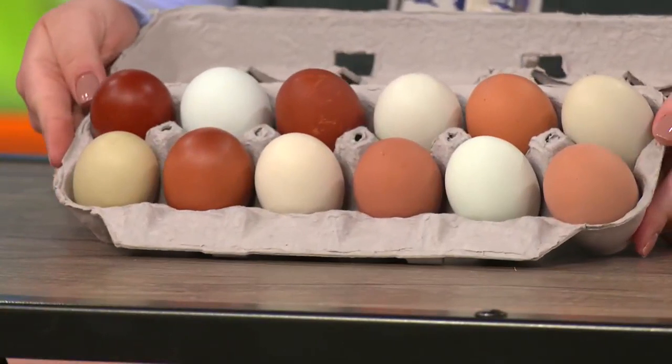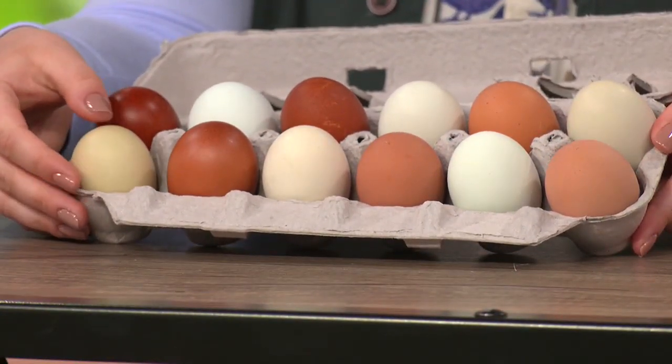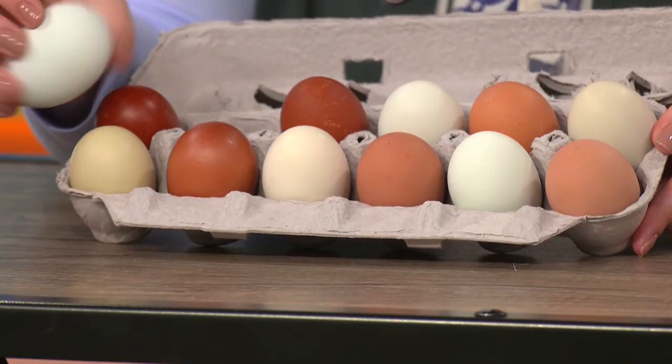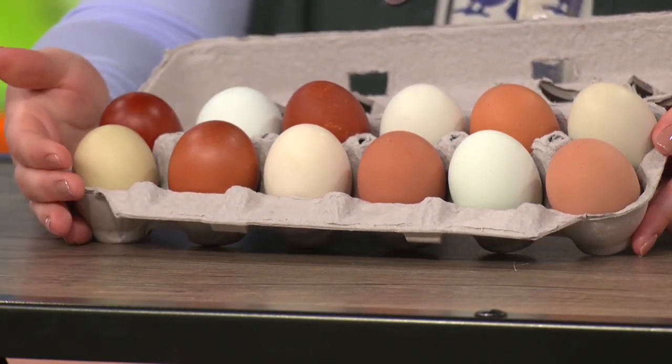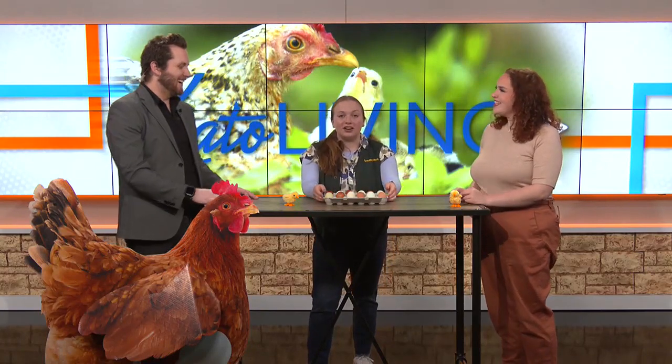You said the eggs you brought today are from your own chickens, right? Yes, these are from my personal chickens at home. These darker eggs are from Morans. This is from an olive egg chicken. And these eggs — it's kind of hard to tell — but they're kind of bluish in color. You can get blue egg-laying chickens as well, besides the brown eggs like the kind you get at the store. Pretty colors — spring colors. You can get Easter eggs without dying them — there you go with your backyard chickens.